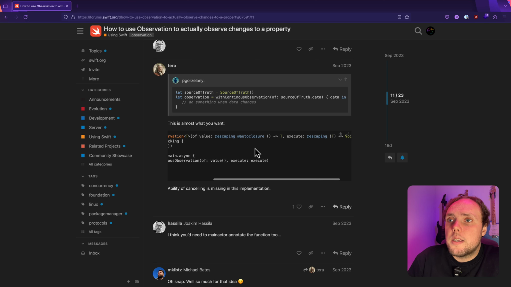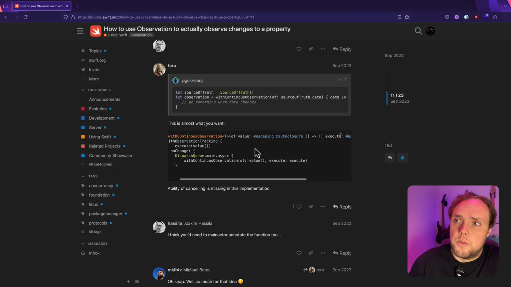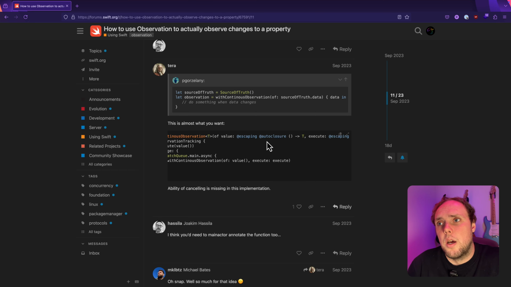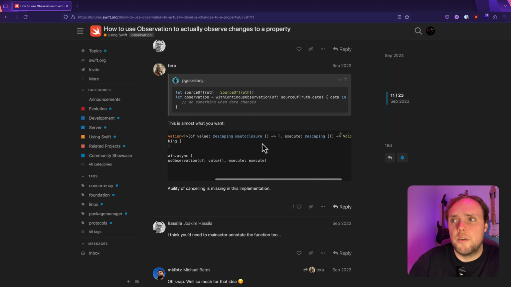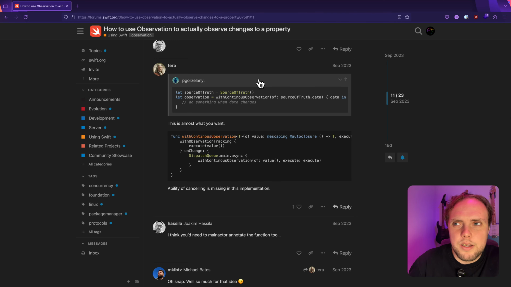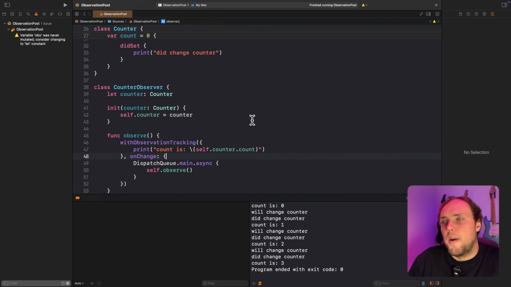Notice that in this example, the author chose to have an autoclosure and to have a generic that returns, and it's all a bit complicated. We can actually make this somewhat simpler. So let's take a look at my version of this. And this is by no means to say that my version is really good. It's just a simpler syntax of something that is missing from withObservationTracking.